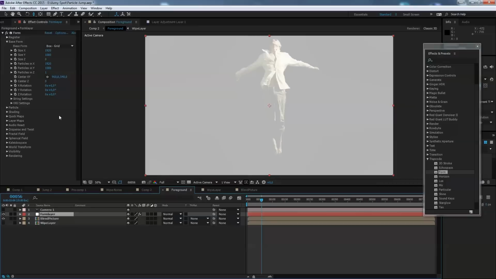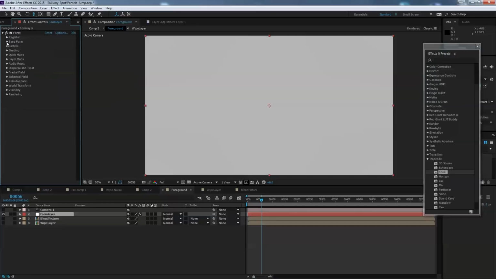Okay, so we can hide the blend picture layer. We close the base form. If you use form for the first time, just keep your toolbar closed, because it gets very scary and confusing about all these things.